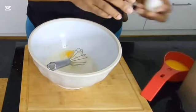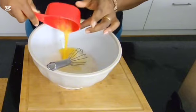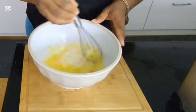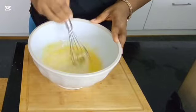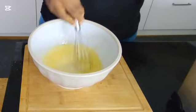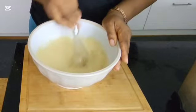Okay, then that is my 1 egg that I just put inside the bowl, and then I go in now with my melted butter, 2 tablespoons of melted butter. Then I use my whisk and go back in to make sure that everything is well combined. Remember, we just put an egg and the melted butter, so you have to mix it very well to make sure that everything is well combined.